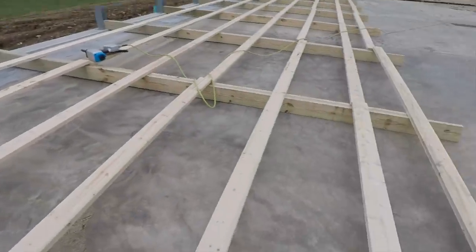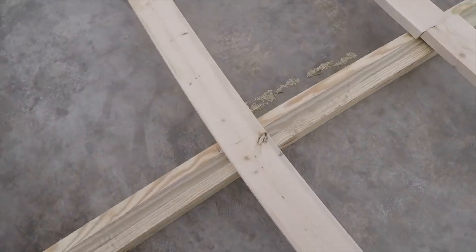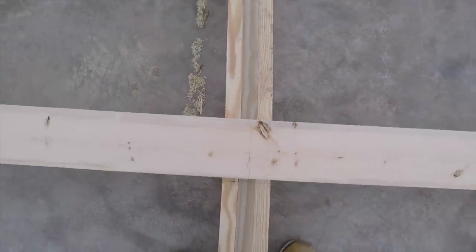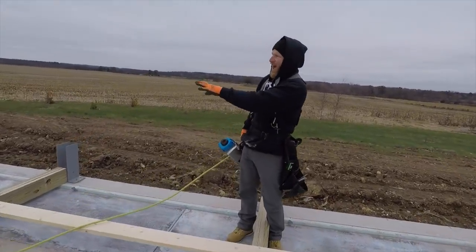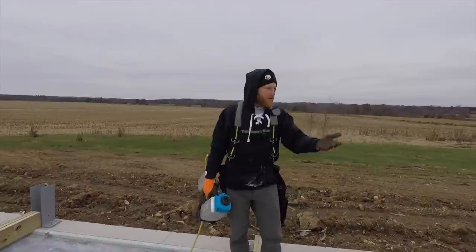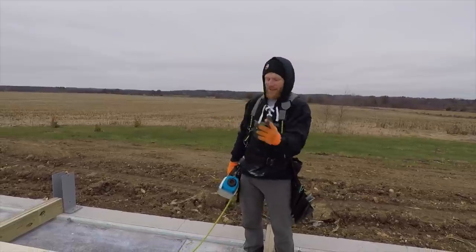That way now, as I move my way down, I will move each post to line up with all of my lines. So you can see here, that post got to get moved over. And we'll just work our way down. What we like to do is we like to hang about 5 posts at a time. So we don't want to build this whole wall, nail it all together, and then try to stand it up all at once. We basically, 56 foot is about the max amount of wall we'll stand at the same time.